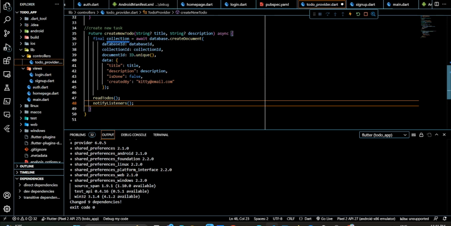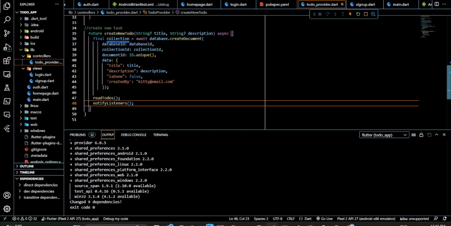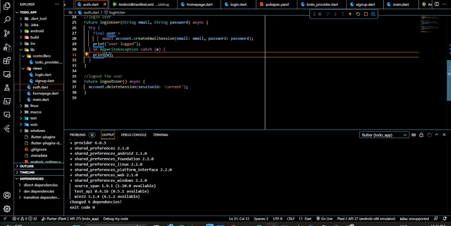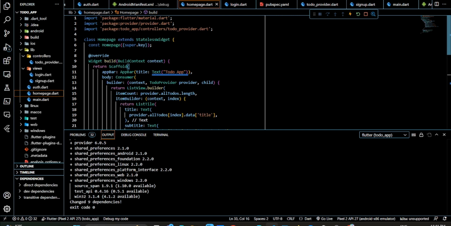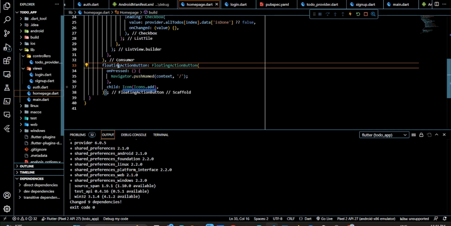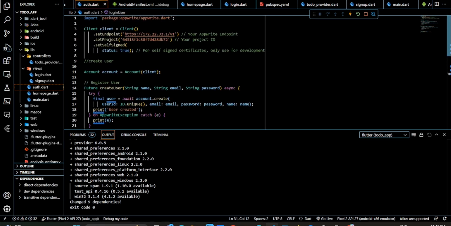Okay, now we created this, but we also need to make things on the homepage. We need a URL. URL means we have to go to main dot dart.